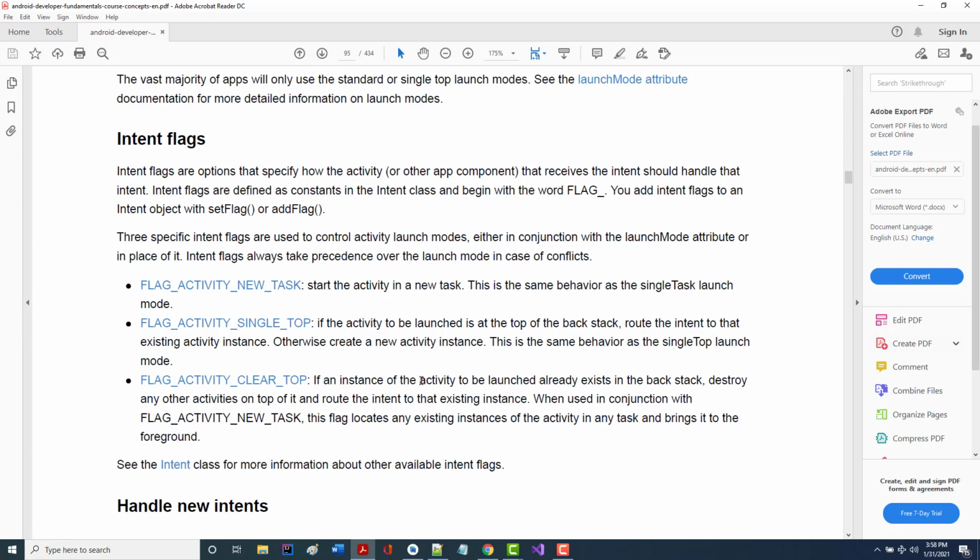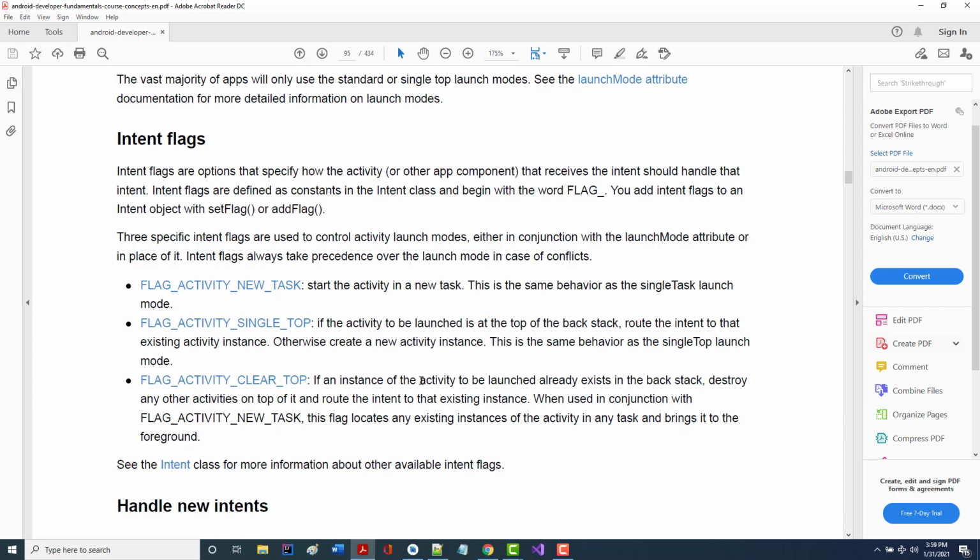There are intent flags you can use here, and these specify how the activity or other app component that receives the intent should handle the intent. There are several intent flags, such as FLAG_ACTIVITY_NEW_TASK, which starts the activity in a new task, and FLAG_ACTIVITY_SINGLE_TOP, where if the activity to be launched is at the top of the backstack, you route the intent to that existing instance.